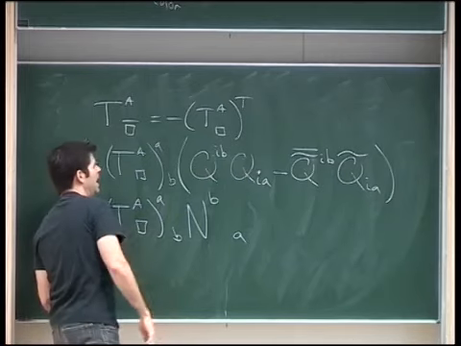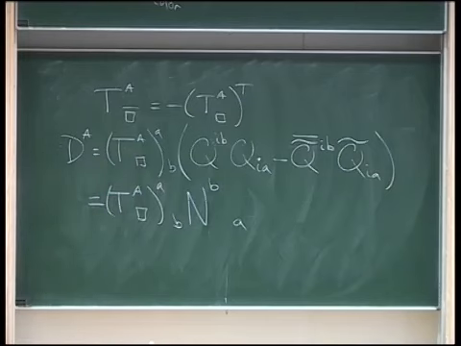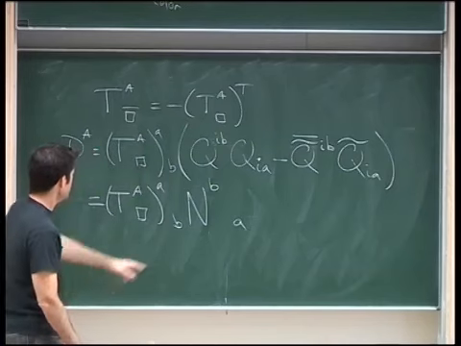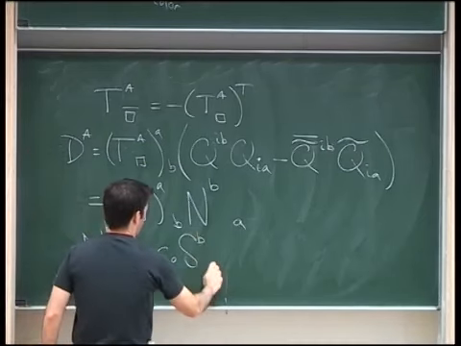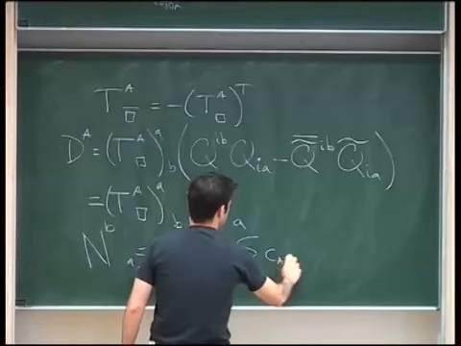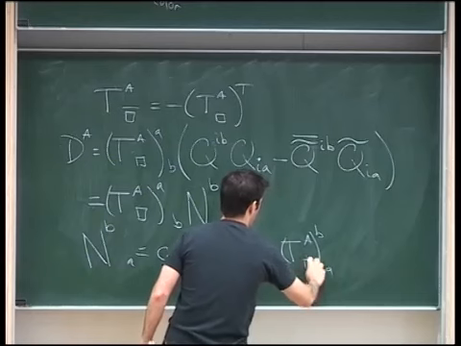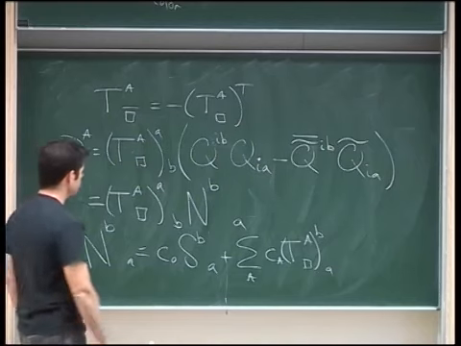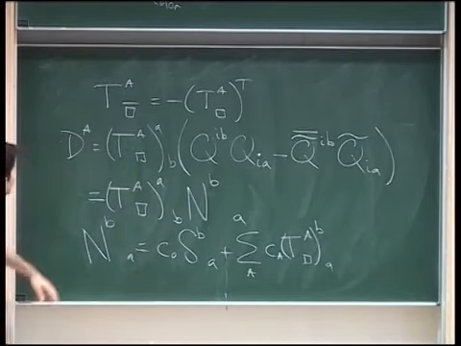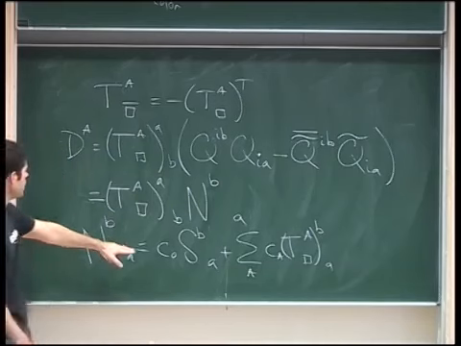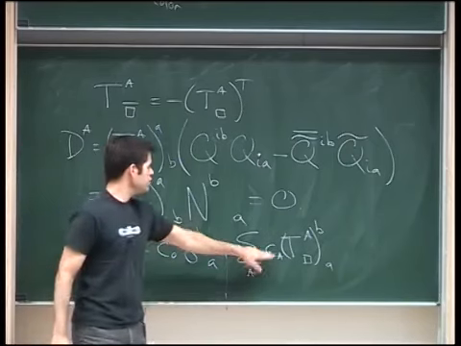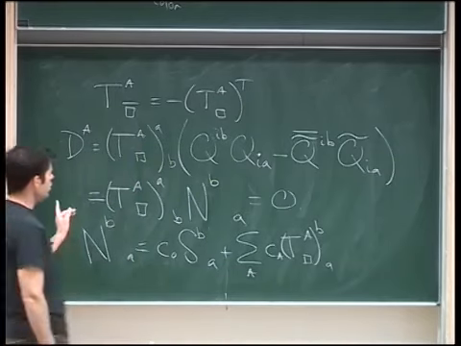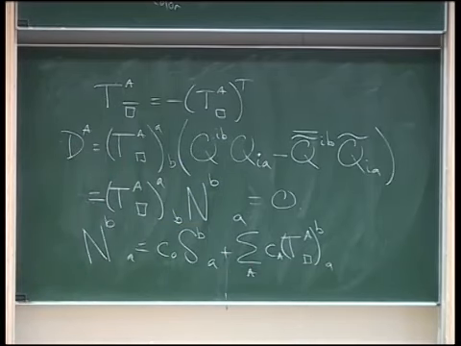And now I can expand N_BA. I know that the generators of the fundamental of SU(N) along with the identity will form a basis for these guys. So I can write N_BA in full generality just as a delta function plus some coefficients times these guys. OK, cool. But what is this? This is just the trace of these two matrices. So if I actually want to solve this thing equals 0, well, this thing is automatically 0. It doesn't place any restriction on C_0. But these, when I take the trace, will be non-zero. Right? There's some Casimir. So in solving this equation, it's necessary that all these coefficients C_A here are identically 0. Great. So already we're making progress.